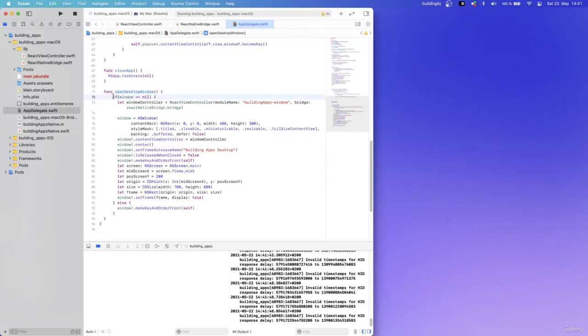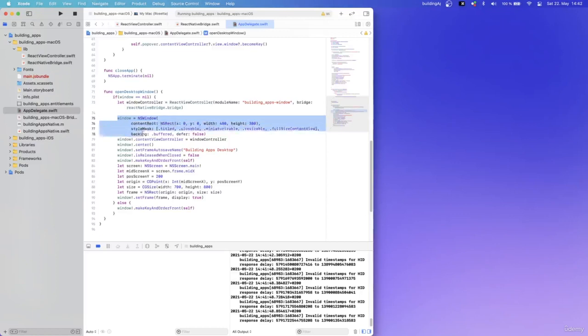Basically what I'm gonna do here is ask, does my window instance exist, right? If it doesn't exist, then I'm gonna create a new view controller, and I'm gonna reuse the bridge, right? I'm not creating multiple bridge instances, even though I could. I'm just gonna reuse that one. And the name here is gonna be slightly different, right? Because this is my window instance of my app. It might be a different application itself, a different root container. It might have different routes, different style. It doesn't matter, right? I'm just gonna register it as a completely new React Native application.